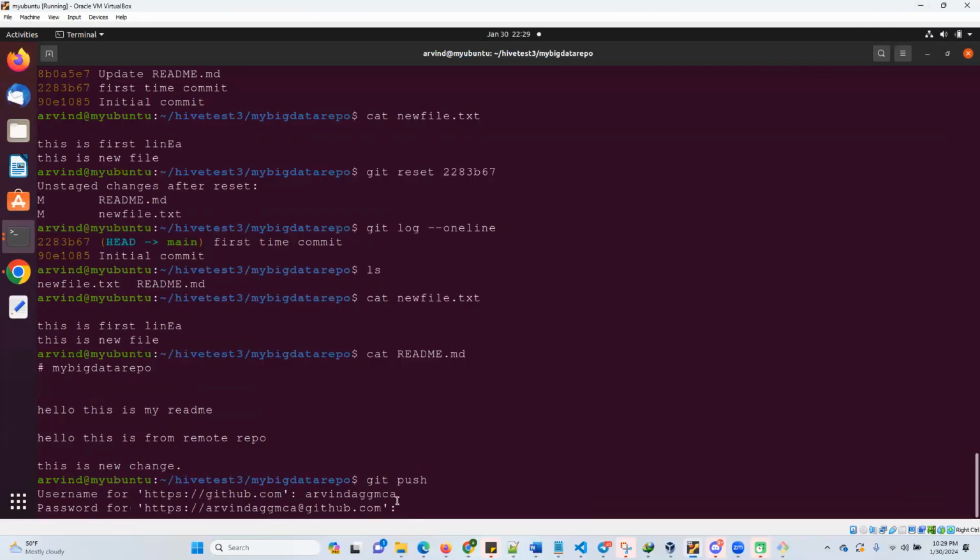Those changes are available in our commit area. Okay, but still in our local file it is not.